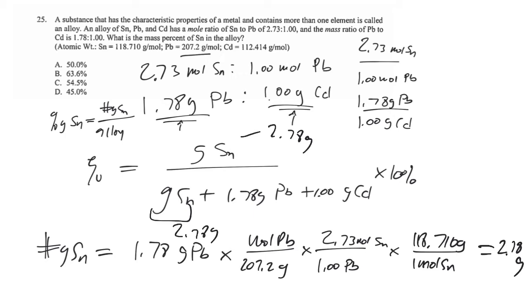So I don't want you getting too down on this problem. I mean, it's just kind of using the ideas of mole ratios and mass ratios and putting them into use in terms of more of like a word problem, if you will. So this is like that old school type math problem. You got two trains leaving, when are they gonna meet? And some people can solve those problems maybe easier than others. The test is usually not too representative of problems that look like this.